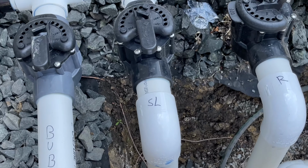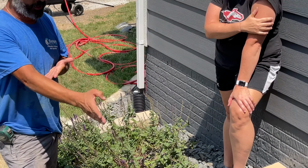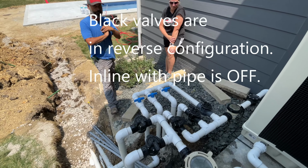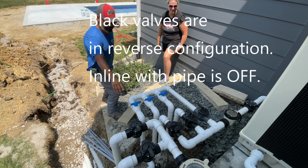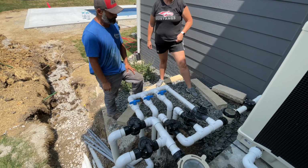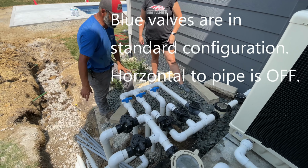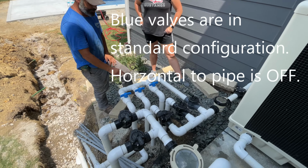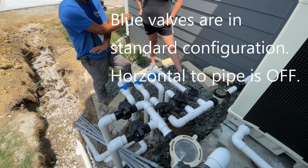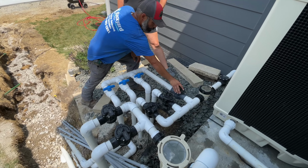Yep. And now we're going to miss some buttons. The handle is in line with your piping. That means it's turned up. Yep. And it's completely opposite. These are all 90 degrees from it. Off is in line with the pipe, but these are off. Okay. And then I'm going to completely throw you off again, because these three right here are standing when these are in line. So that's what I say. We're going to get these set, and we don't touch them. Okay. For now, I'm going to go ahead and open up the motors.